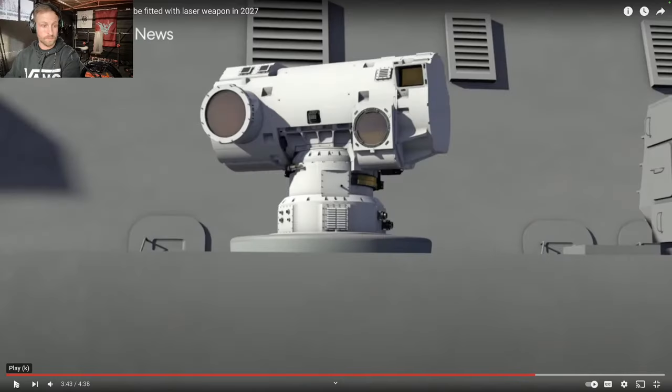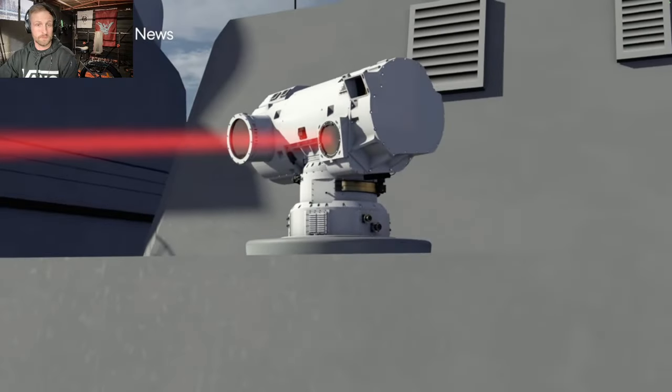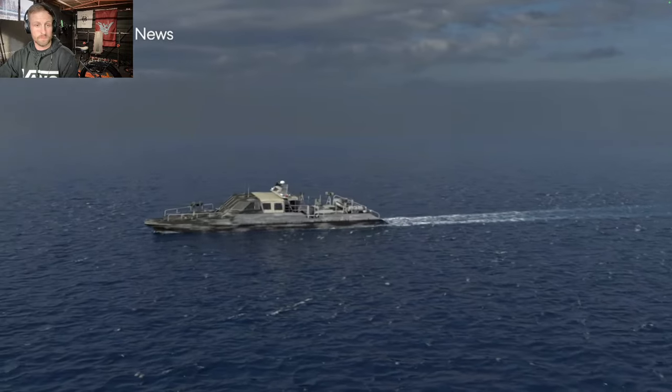And it's going to save a lot of money. It's going to cost a lot of R&D and to build them and to get the units in place. But once you're using them, it's going to be so much cheaper than firing a sophisticated missile, like they said, at thousands, if not millions, of pounds per shot. In the years ahead, like all tech, DragonFire is likely to become more compact and enter use with the Army and the RAF. Yeah, too right.